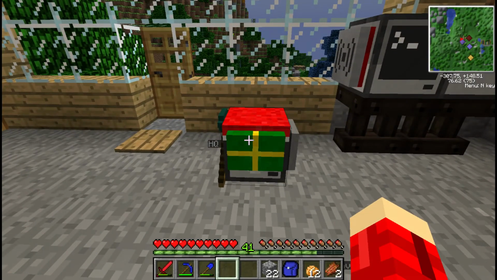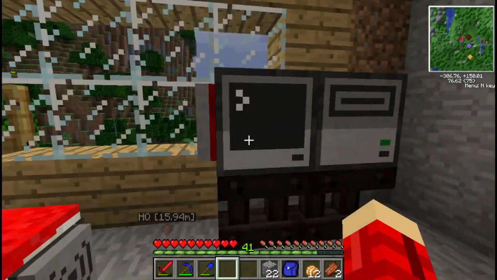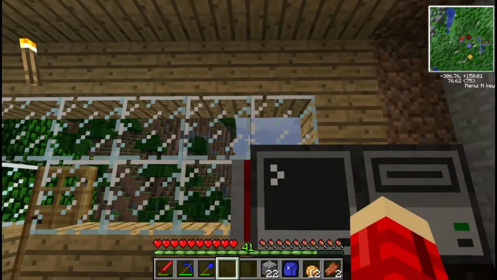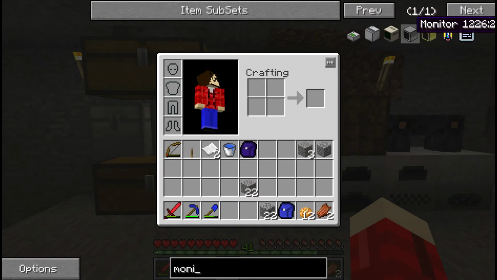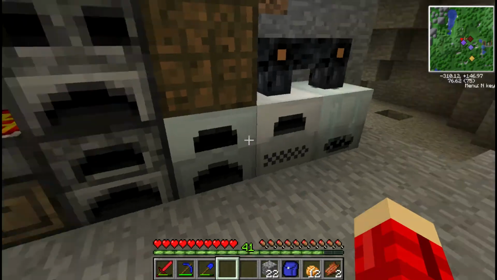So what I'm going to have to do now is figure out how to get this guy to talk to this guy. And I'd also like to put some monitors right here. I don't know if I'll use the monitors yet, but I'd like to have them. They look really cool, and I'm a nerd. So we'll need a lot more stone. How much stone do I have? Oh, I have plenty. Awesome.